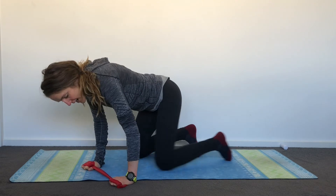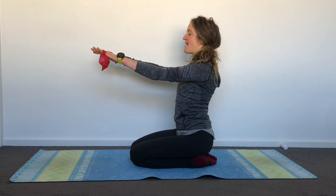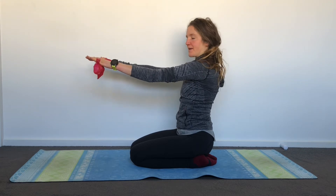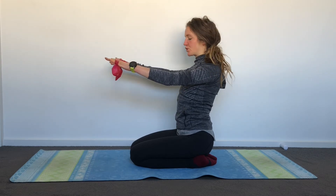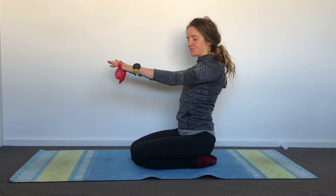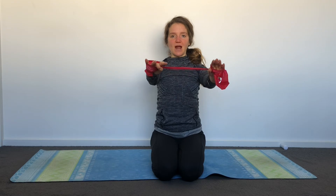Bring yourself up, pick up your band. I'm going to do some work seated, but you can also do this from standing. We're going to do some shoulder retraction and protraction with your scapulae. Extend your arms out in front with a little bit of tension on the band — you don't need too much. Then retract your scapulae, squeezing your shoulder blades together behind you; protract, bringing your arms forward, rounding through your spine. If you have limited range of mobility in your shoulders this may feel difficult, but over time as you practice it you will be able to come through a more extensive range.